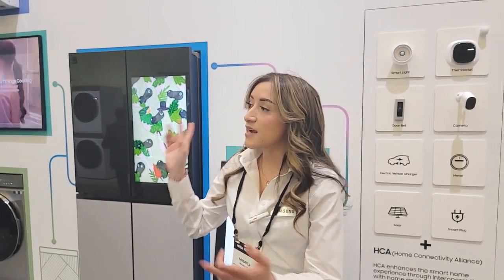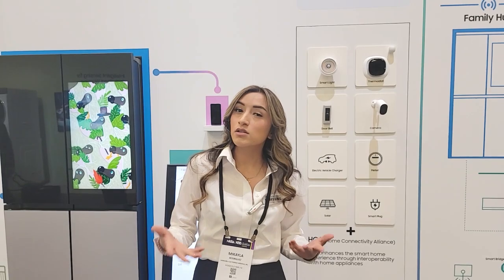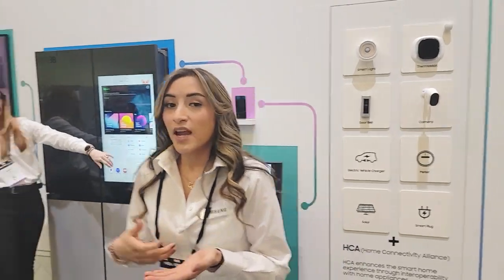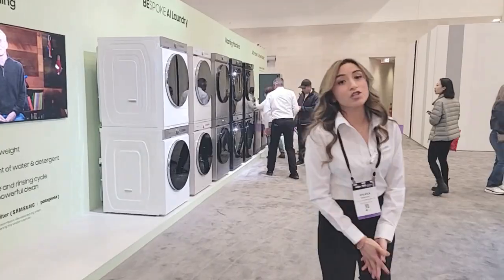It'll do something similar with SmartThings Clothing Care, which is connected to your washer. With our new bespoke washer and the auto dispense feature, you load up your detergent, and after using it for so long, it'll let you know you're running low on detergent and it's time to order some more using the app. You can actually scan that UPC label and it'll reorder the detergent for you, linked to your Amazon account.